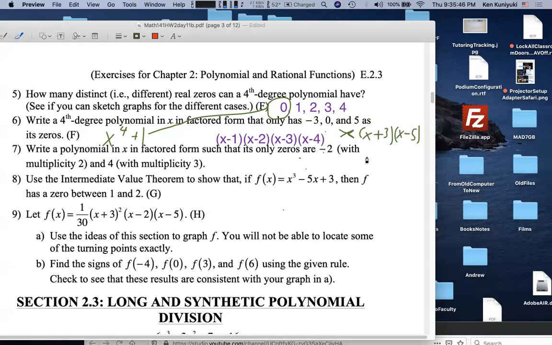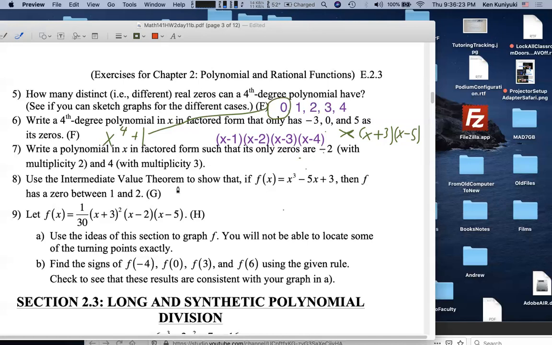Now, someone might ask, why don't you throw in an x minus 1? That's going to throw in another 0. Can't do that. It's got to be an exponent. So one of these has to be squared, but it can be any one of these. I'd accept this, I'd accept that. And by the way, you can put any non-zero coefficient in front, and you're good too. You can put in a 2, 3, 4, 5, 6, -7. That's fine too. Questions about number 6?